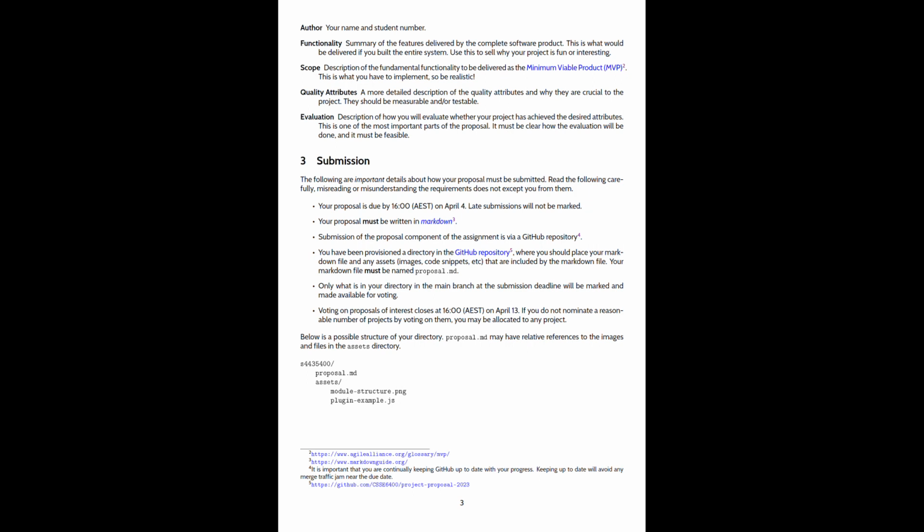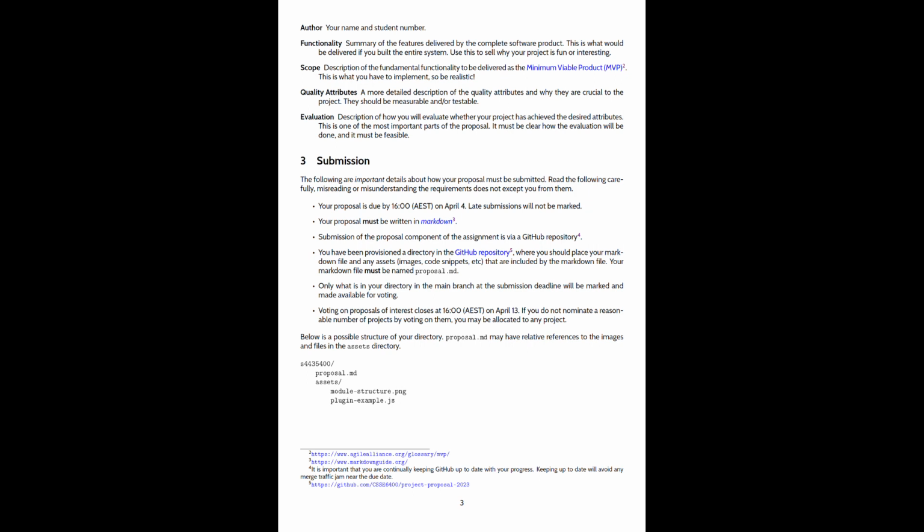And then after the 13th of April, we will allocate you to teams based on the votes. So it'll be the projects that get the highest vote ratings that will be picked as the projects we will work on, and then you'll be allocated to projects where, if you voted on a wide enough range of projects, will be the ones that you indicated you were interested in by giving them high votes.